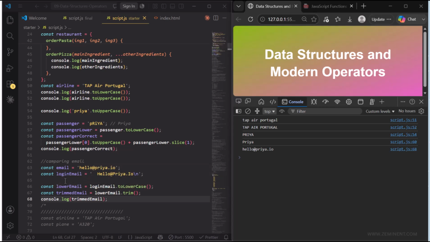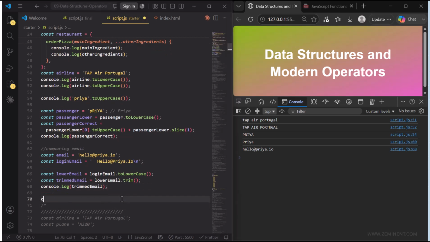And then on this lowerEmail variable, we called the trim method, and then we stored that in trimmedEmail. And now we can also do all this process in one step. Basically, we can replace all of this. So let's write const, let's call this normalizedEmail, and then that is equal. I will start from loginEmail now.